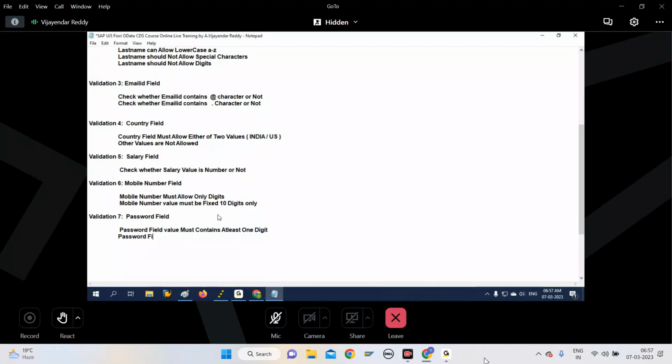And password field value must contain at least one uppercase character, between A to Z. And password field value must contain at least one lowercase character between a to z.